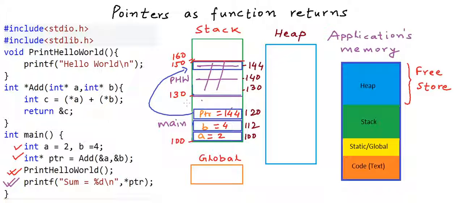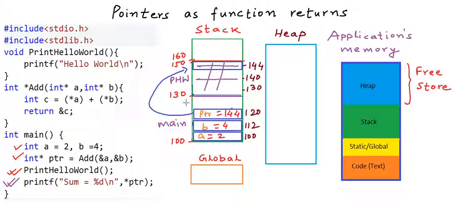So addresses of variables in main will be accessible to add. But if we try to return a local variable from the called function back to the calling function, like if we want to return a local variable from add to main, then when that function finishes and the control returns back to the calling function, that memory has already been deallocated. So it is okay to pass the address of a local variable from bottom to top in this call stack, but it is not okay to return the address of a local variable from top to bottom in the call stack. I hope this makes sense.